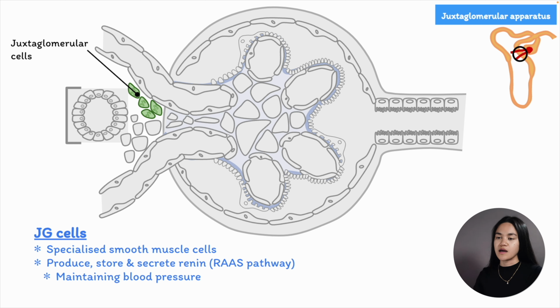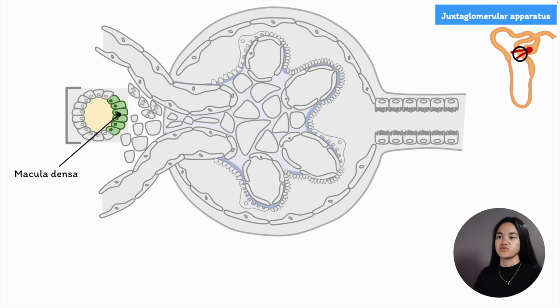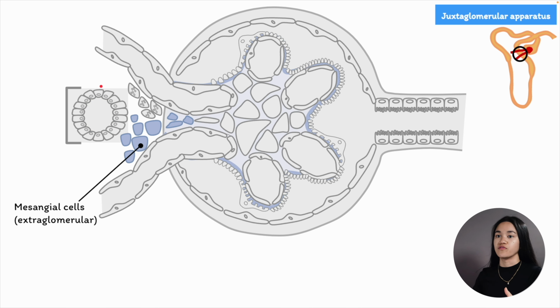The second cell type is the macula densa, which are the cells in the distal convoluted tubules located in the region where the afferent arterioles enter the glomerulus. It's this tubule here that's close to the arterioles of the glomerulus. These cells monitor sodium chloride concentration in the filtrate. Then we have the mesangial cells, which we covered, and these cells are said to also communicate with JG cells, the granular cells, to produce renin. But that's the Juxtaglomerular Apparatus.